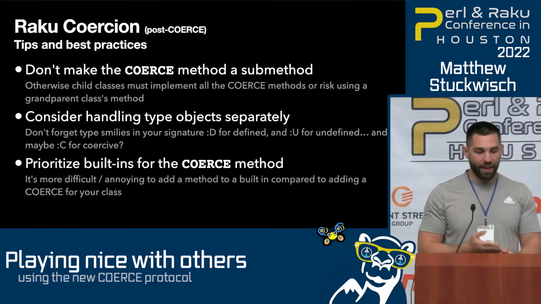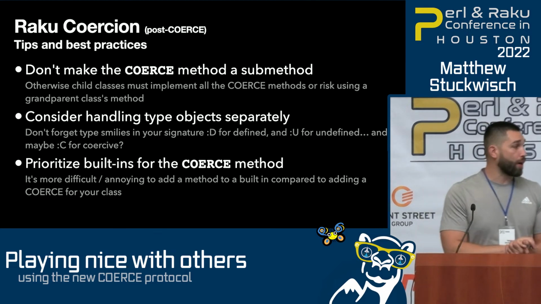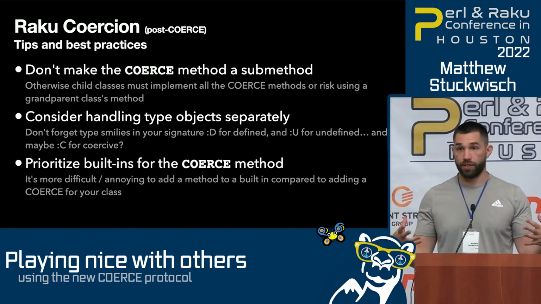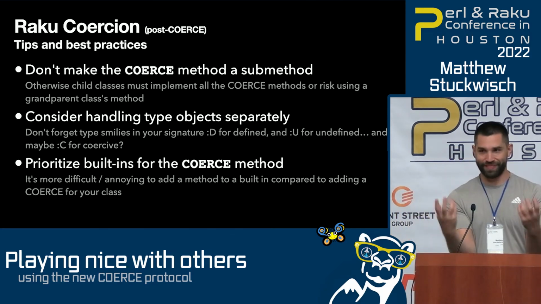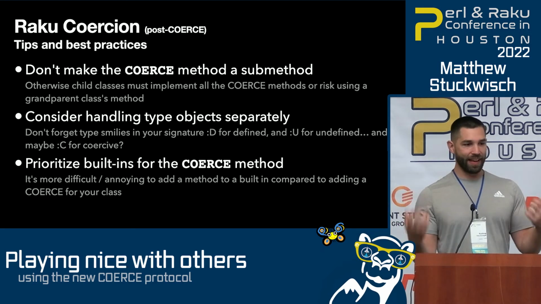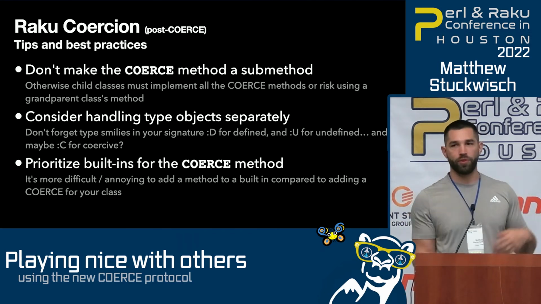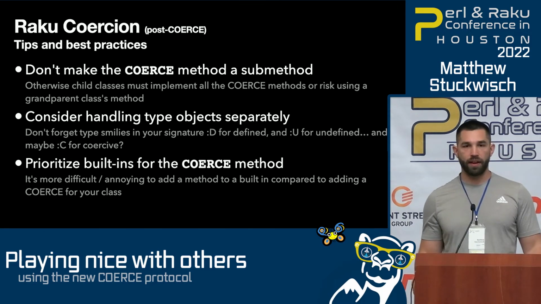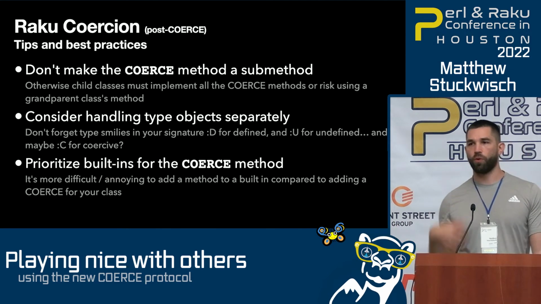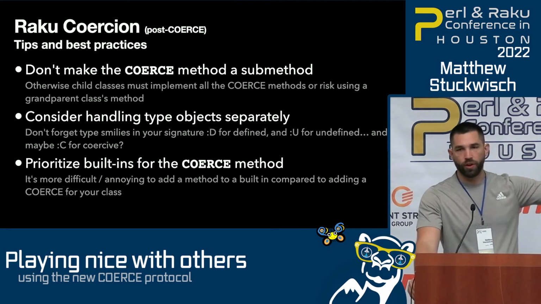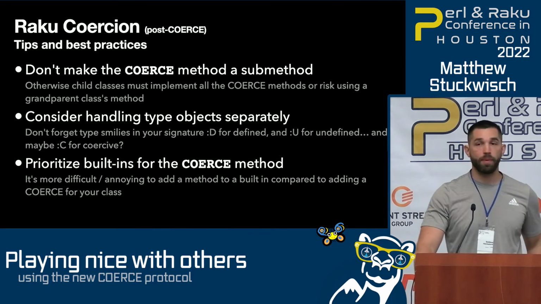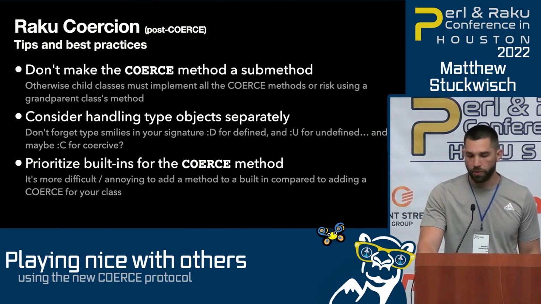And then I would also add in here, really prioritize built-in classes for your coerce method. I mean, we always are working with numbers and strings, right? Those are sort of our two core sets of data types that we work in any programming language. And again, you can via augment, but you want to avoid adding methods in there, and those are what most people are going to be wanting to create these objects from. You've got some serialized string form or some numeric form. Try to add those in first, and then if you have other modules that you're going to be using frequently, maybe take some of their classes and find ways to coerce between them.